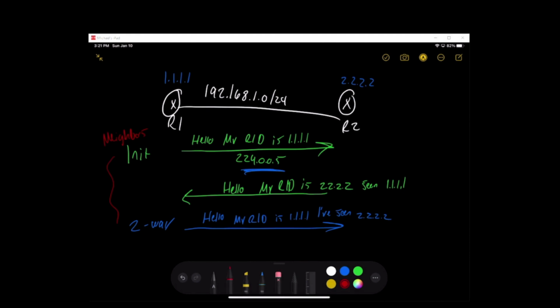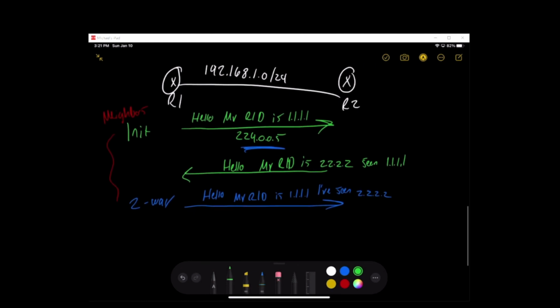So if we wanted to go into fully adjacent full state and exchange the contents of our link state databases, what would happen is we switch over from two-way and we begin to go into ExStart.